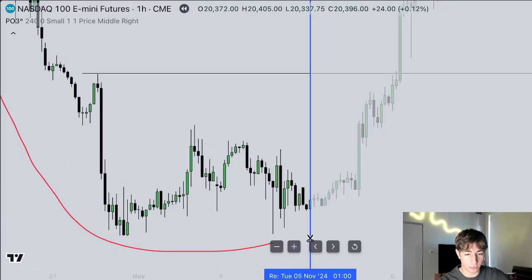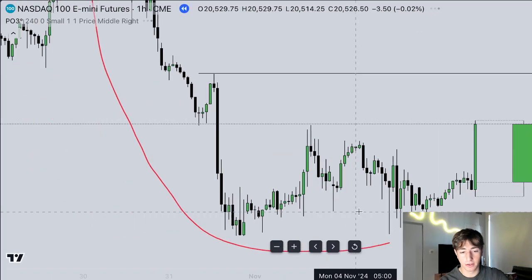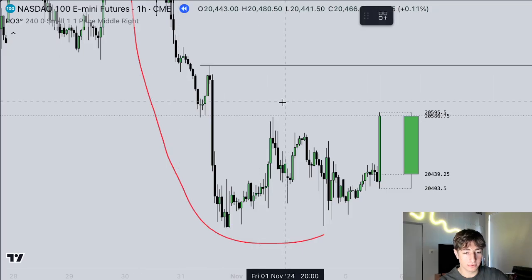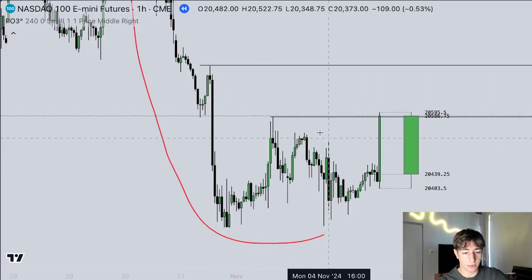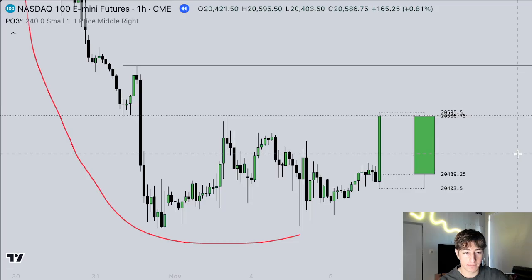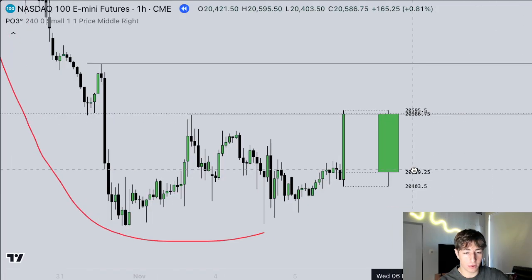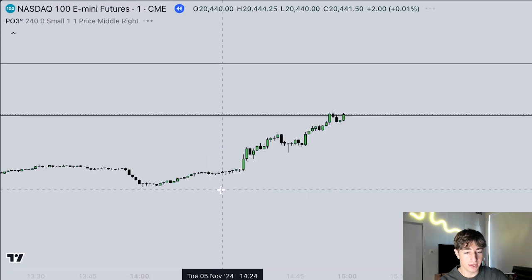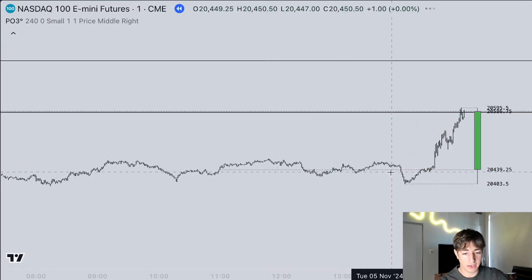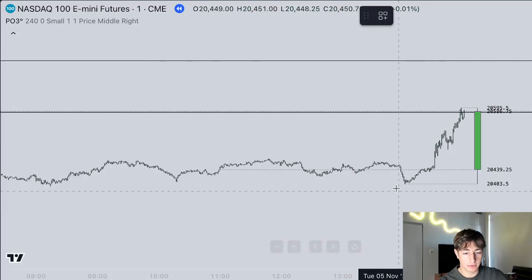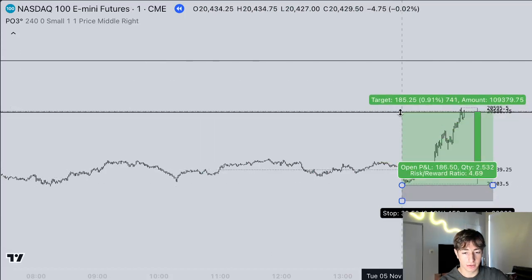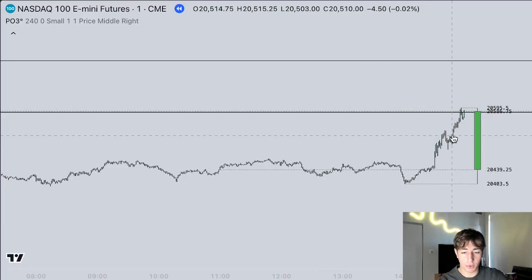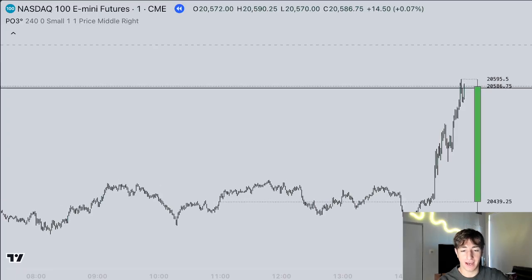Now let's bring it back all the way to here. All right. So I know that we are flipping into a buy side curve because we just got our market structure shift, right? Now I'm going to wait for a 4-hour PO3. So in this scenario, I see the market has ran, there's probably like over 600 ticks here. I see the market has ran almost 800 ticks at market open before we even had our macro.